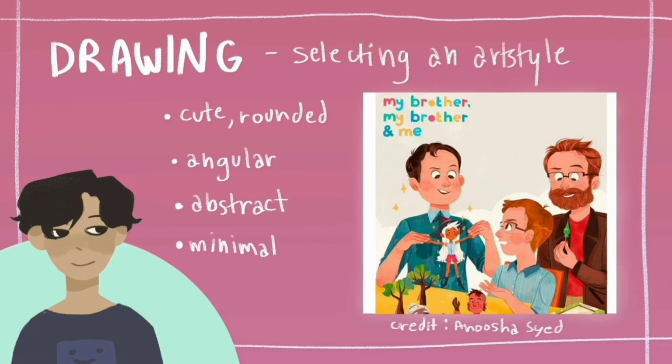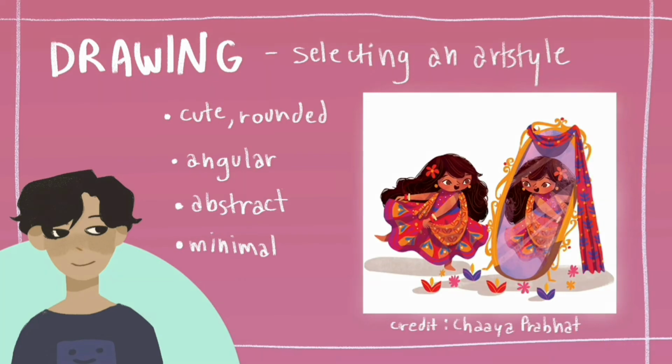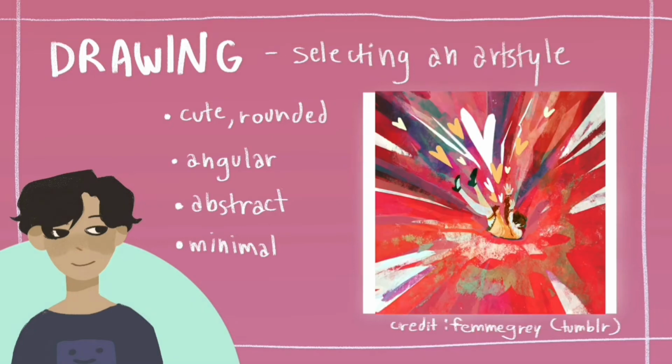This depends completely on you, but there are some things that you can consider. Rounded characters with more organic shapes can feel more cute and welcoming, while angular lines and geometric shapes feel less playful. Generally, you'll see people use warmer colors with organic shapes for more cute illustrations. Fun abstract patterns with a specific set of colors can tell a story too.